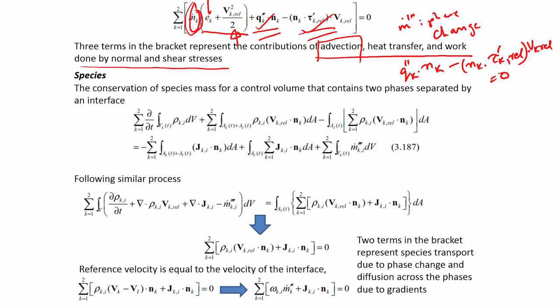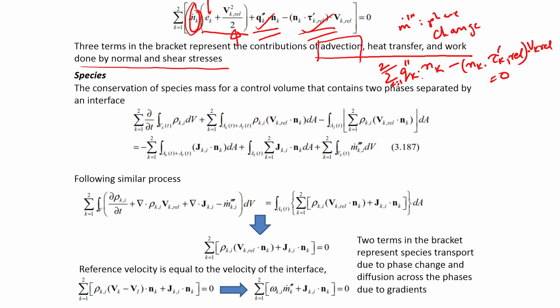If there is no mass component, of course, this is summed over k equal to 1 to k equal to 2. Once again, if the dissipation terms are not that important, you can reduce it further. It will essentially boil down to the diffusion of heat across the interface being equal to 0 from both the phases. So that takes care of the interface conditions for the energy.